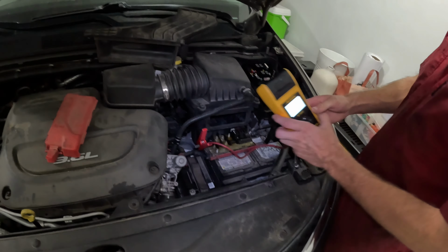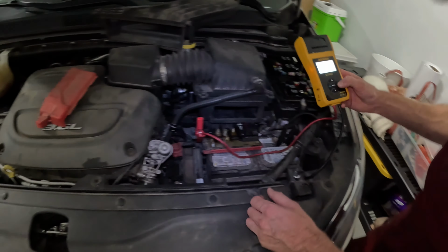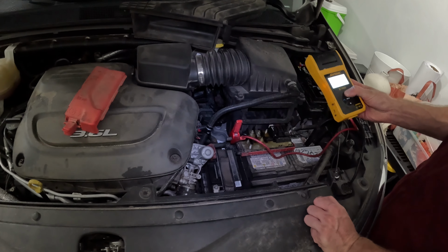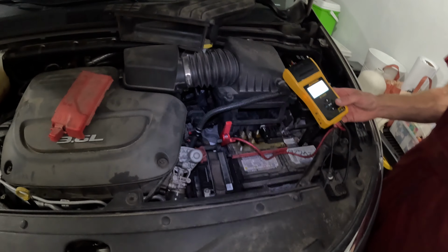12.8 volts. It's going to be high right now because we just had it running, but let's see what kind of output it has. Cold cranking amps, 650. Get up there. Oh, that was close. That looked pretty close.